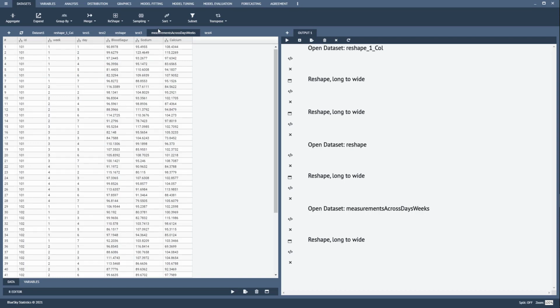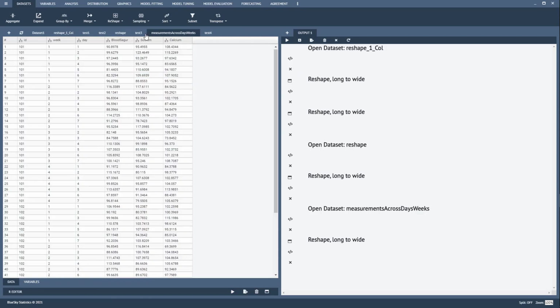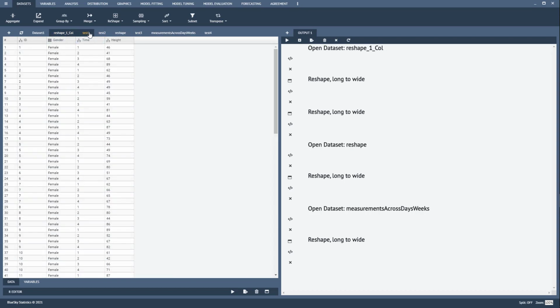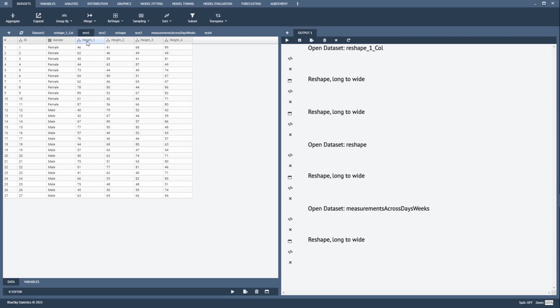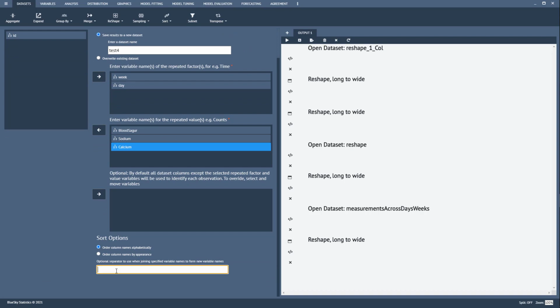There's one more thing I want to show you really quickly here, and that is I have the ability to specify the variable to use as a separator. If I didn't make that clear earlier on, in all these data sets, it's the underscore here that separates height at time 1, height at time 2, height at time 3, height at time 4. That's the underscore that is the separator. Now, if I want to choose a different separator, I certainly can go ahead and do that, and that's what I specify here.